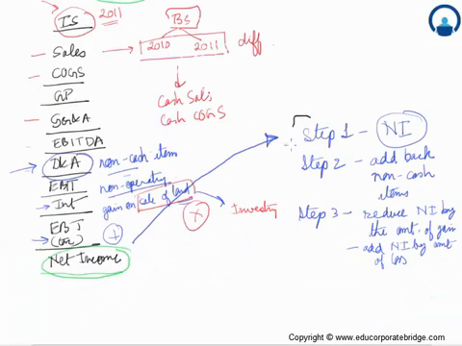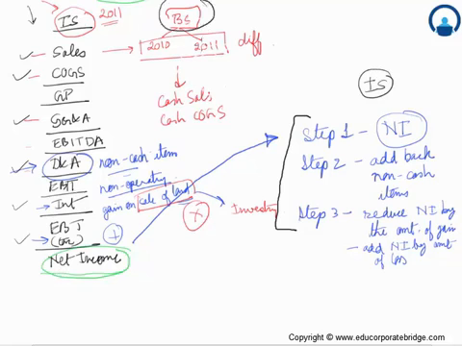So let us now compare these 3 steps which we have done with the direct method. If we consider the direct method, we looked at the income statement one by one and incorporated almost every expense and saw it from the point of view of cash or non-cash items. So this was step 1 for the direct method. Here, steps 1, 2 and 3 have taken care of pretty much all items in the income statement. However, in the direct method there was a step 2 also involved, which involved the balance sheet items.